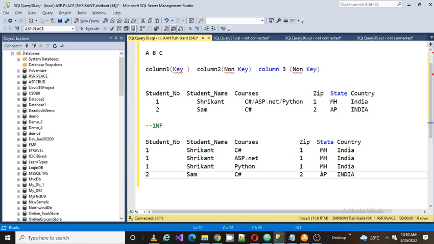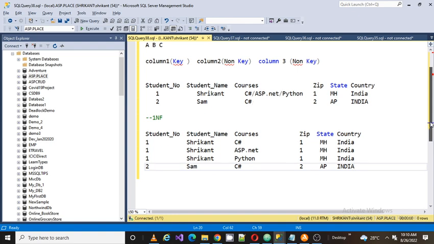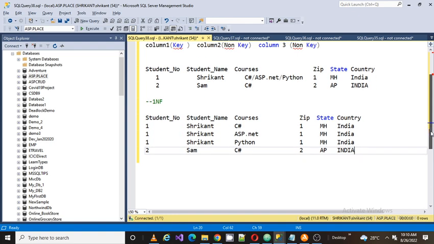Okay. So the data we have is like this, right? This table is in the first NF now. Why? Because all the column names are unique. That's fine. All the values are atomic, single value, and the domain should not be changed. The domain should not be changed means the data type. I see integer, string, integer, string, right? So all the rules of the first normalization are satisfied. So this version of the table is in the first normal form, right?